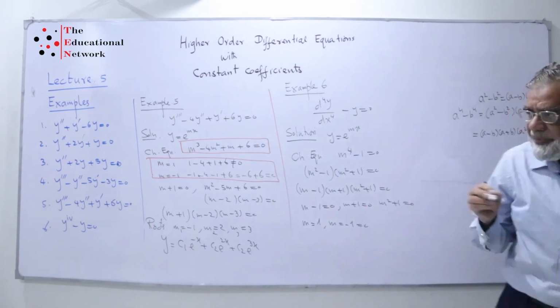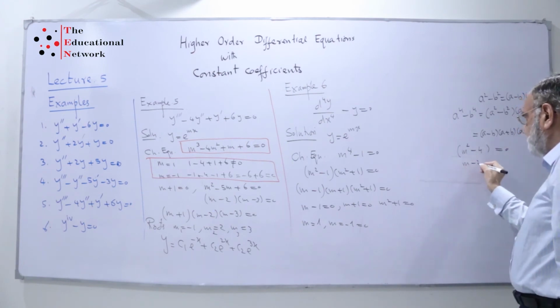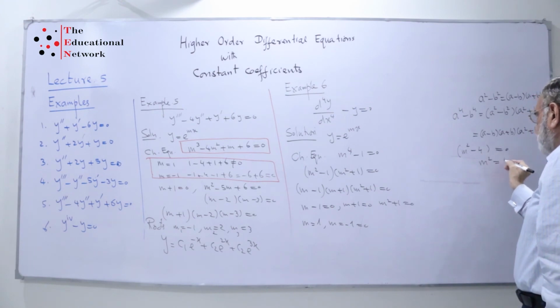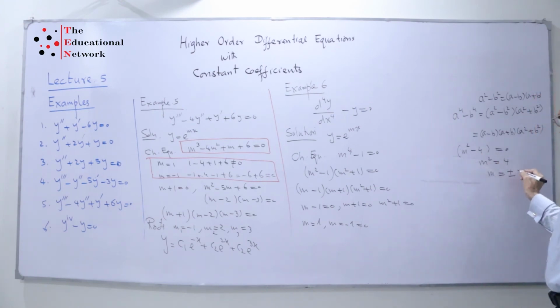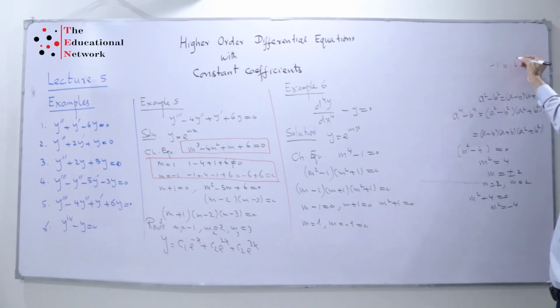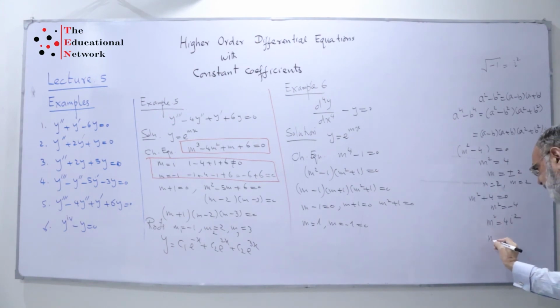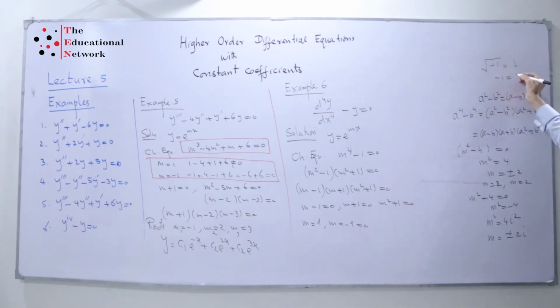To show this, if we have roots like m^2 - 4 = 0, so we get m - 2. I take m^2 = 4, and I take the root m = plus or minus 2 when it's positive. So that gives me the roots m = 2 and m = -2. When we have m^2 + 4 = 0, then we get m^2 = -4. So -1, I change it by i^2. When I take the root, I get m^2 = 4i^2, and we get m = plus or minus 2i. Here the square root of -1 is equal to i, and -1 is equal to i^2.